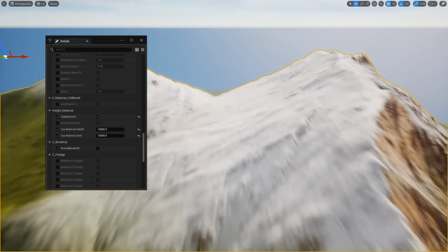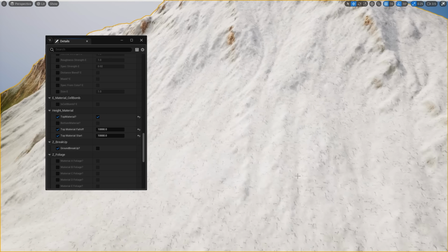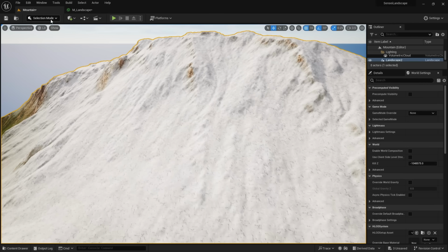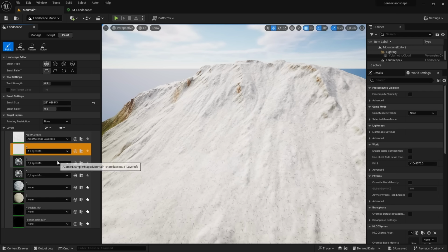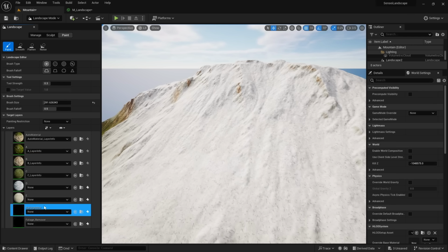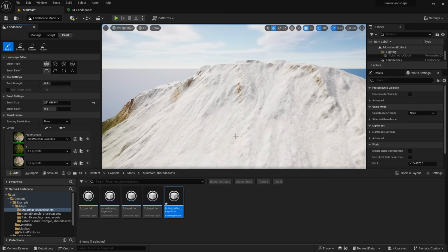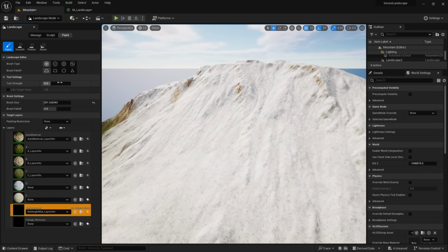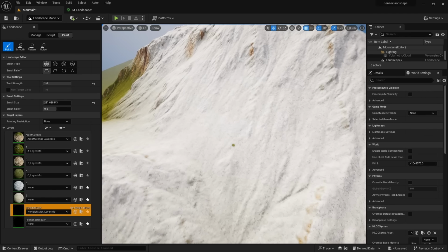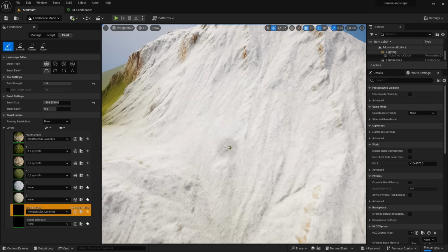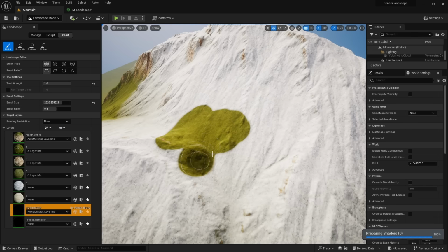And let's say if we do have a location at the top of the mountain where I don't want snow to spawn, then I could jump back into landscape editing mode. And down here we have the material layer, no height map. So let's create a layer info for this, and make sure when you're creating this, instead of selecting weight blended layer, which is what we would normally select for materials, we select non-weight blended layer. Create that. And now if I select this, bring up the tool strength, go into paint right here, I can paint away the snow if I don't want it at an area.